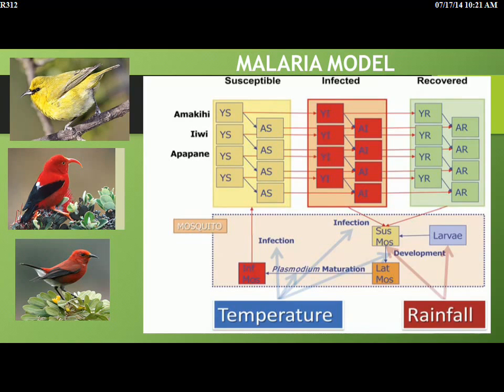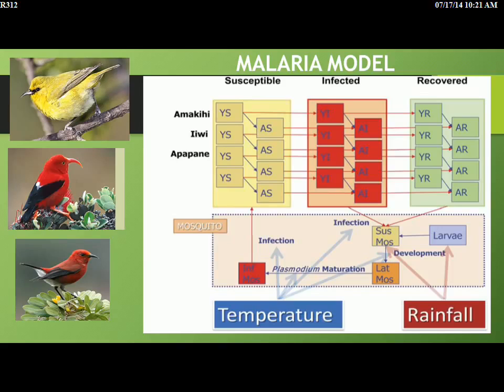Through the graces of NSF and the Biocomplexity Project, we were able to develop what we think is a fairly comprehensive model of the malaria system in forest birds for the island of Hawaii, at least for the east side of Mauna Loa. It has about 50 ordinary differential equations in it. I'm not going to show them to you. I'm going to spare you that, but I'm going to try to at least give you some idea of how the model works. It's done on these 3 species of birds. We hope they represent other Hawaiian forest birds in the community.